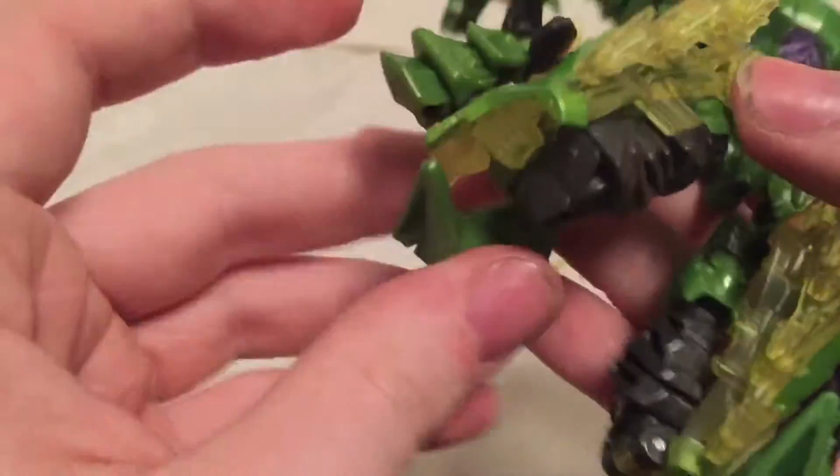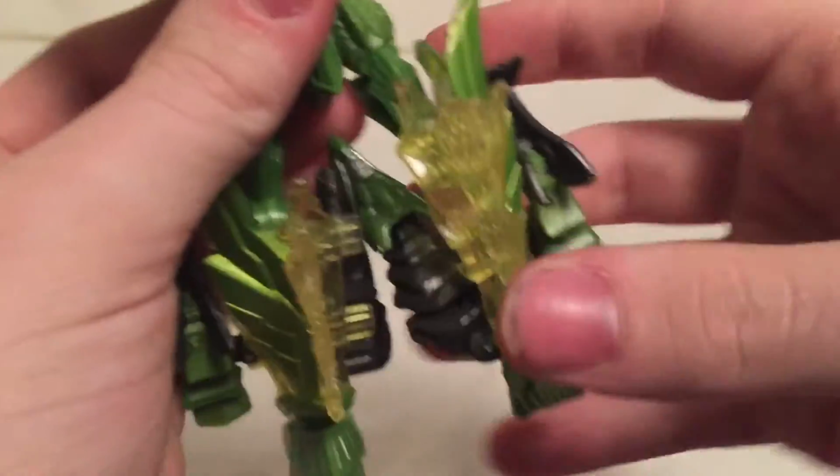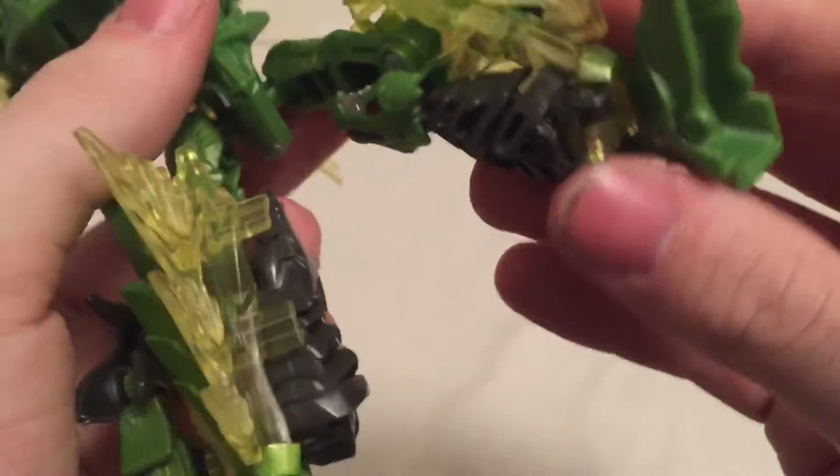Just kind of come in here, do the same on this side. I really need to tighten up this guy's hip joints. His hip joints are quite loose, as you can see right here. He can't even actually hold his legs up, so I do really need to do that. It's just because his legs are really heavy. He can't exactly hold them up very well.